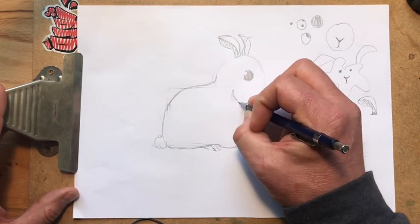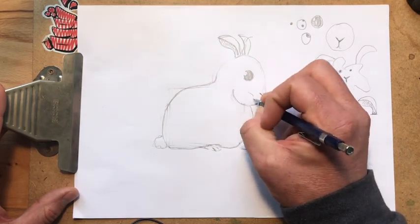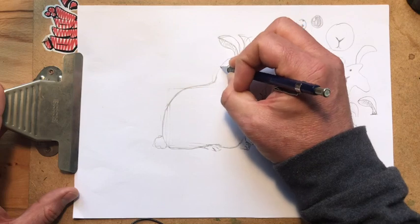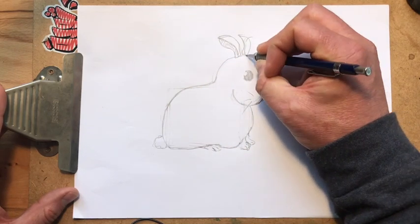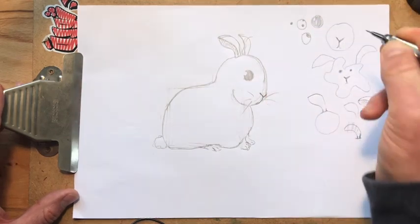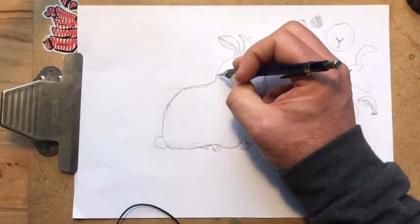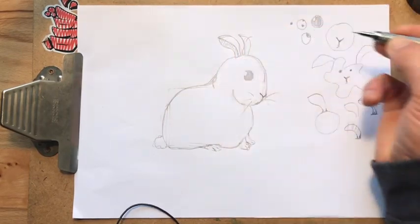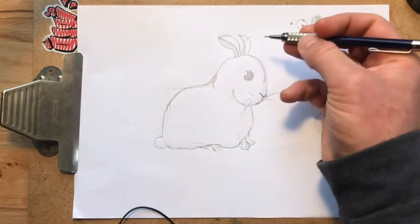There we go. Have some whiskers. There we go. Let's see, roundy. There we go. Okay. So that's kind of like your basics of your baby bunny here. What we do now is we add some details.